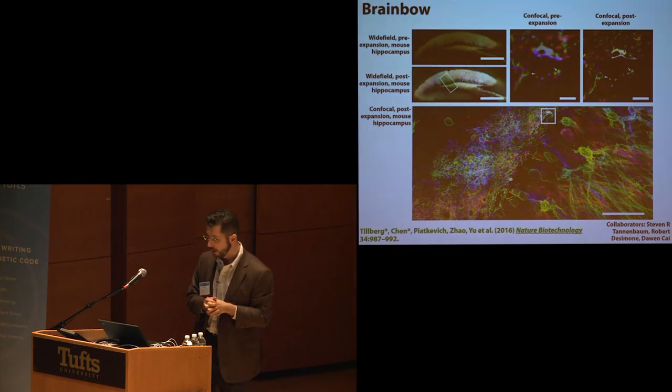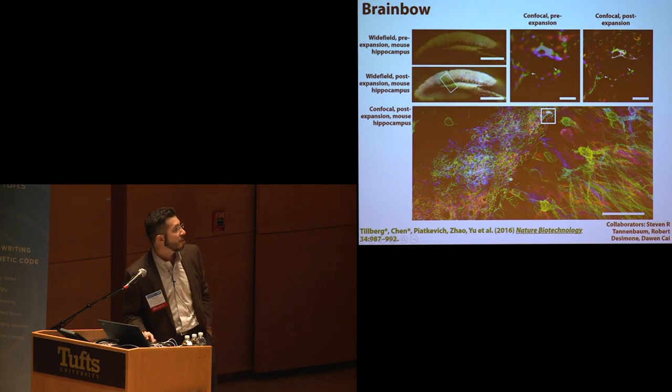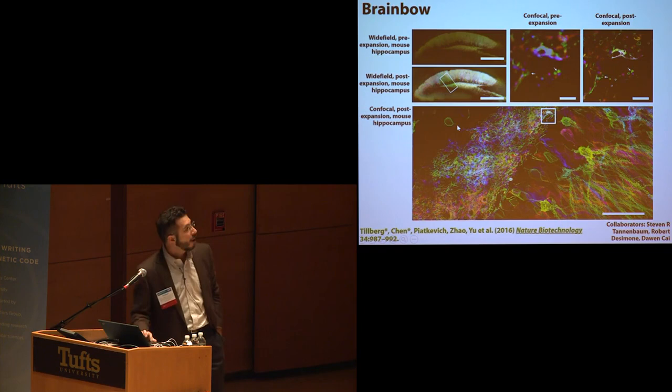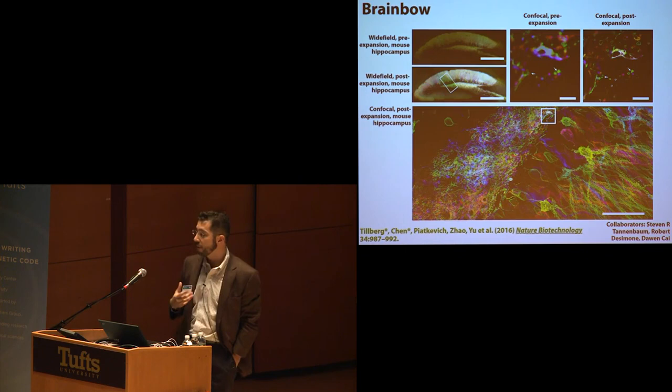So what kinds of things can we do in a quantitative sense? Well, here is a piece of mouse brain tissue, part of the hippocampus, which is involved with memory formation, amongst other things. And it's been color-coded. How we do that is we express random proteins in different cells using viruses. This is the Brainbow strategy, pioneered by the Lichtman lab at Harvard. So this green neuron got one protein, this blue neuron got a second protein, this aqua neuron maybe got one of each. We come in and fluorescently label these proteins so that we can have them glow and we can see them.